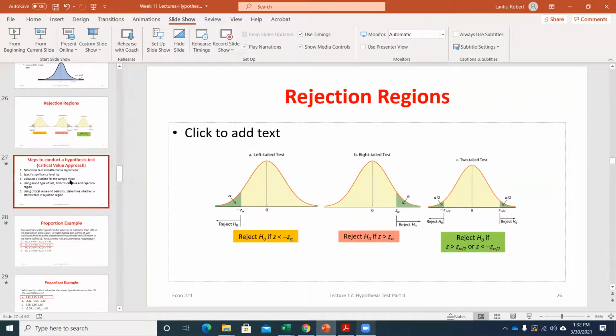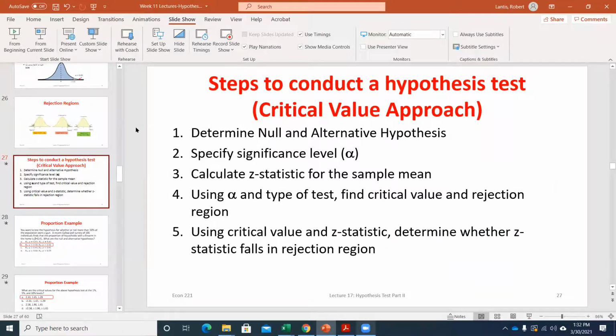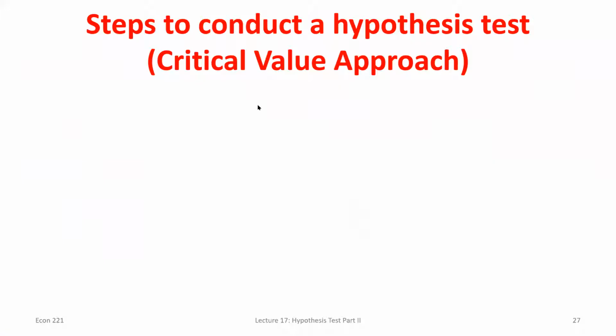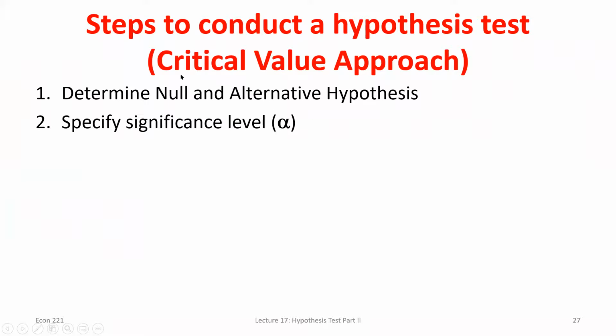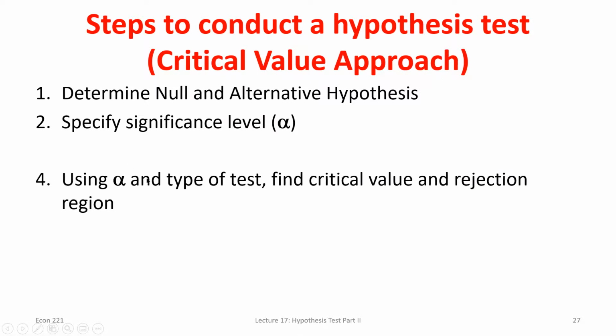All right, so let's try to work through an actual problem. I think this will help. We'll end on working through, maybe, we might get through 2 problems here. So our steps to the critical value approach are: we'll still have to figure out what the null and alternative are. Do we have a left, right, or two-tailed test? In order to find our critical value, we still need alpha, right? Using alpha, find your critical value. And here, step 3 and 4 are going to be interchangeable. It doesn't really matter what order.